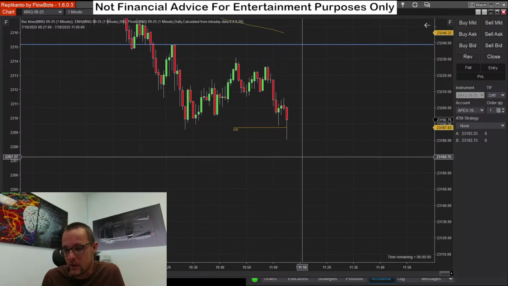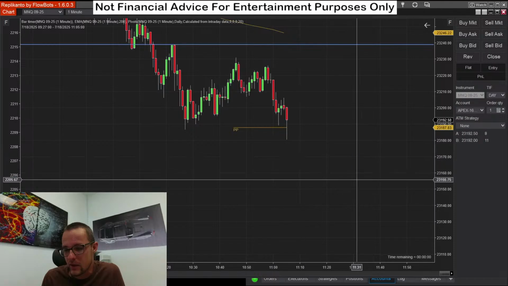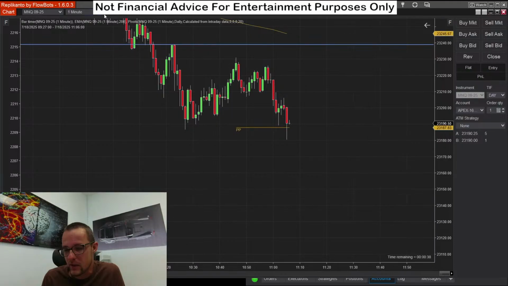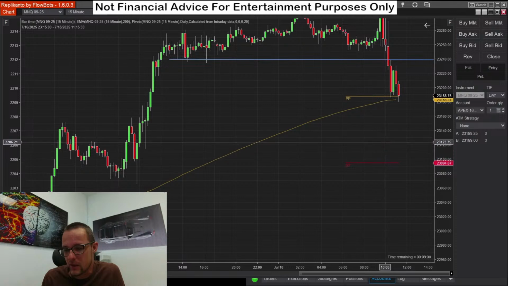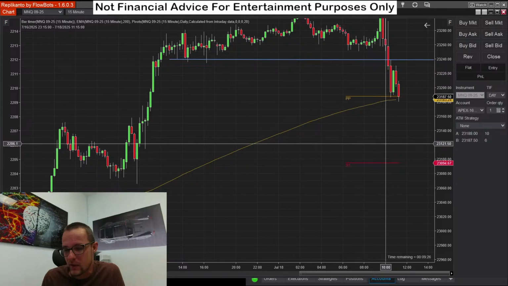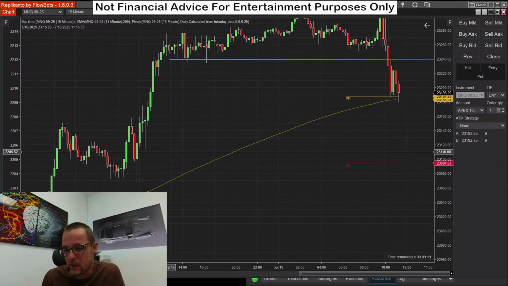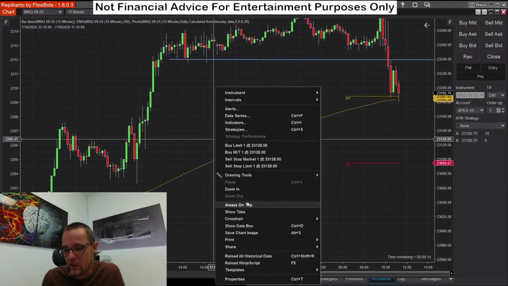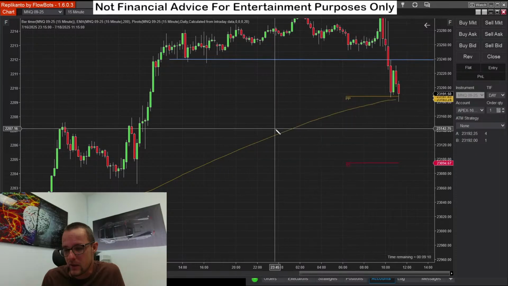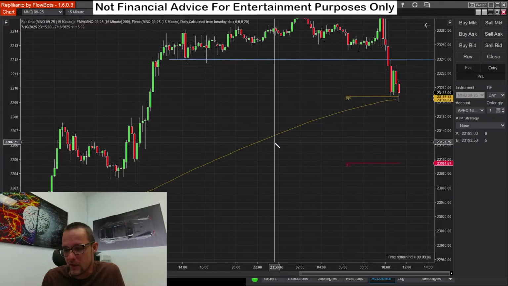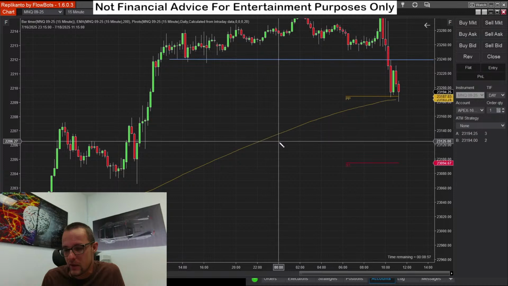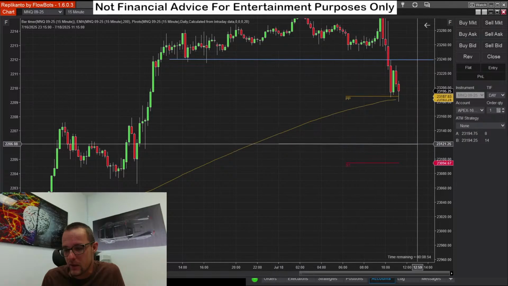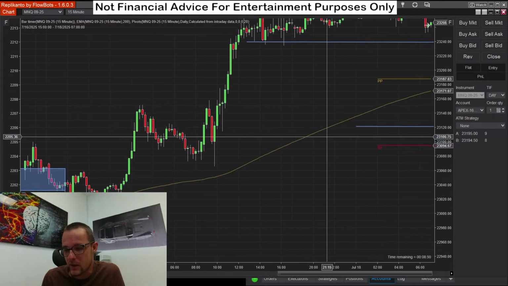I think we'll dump to 23,122. Let me go on the 15-minute chart. 23,122. You just have to look at that area. Yeah, so like right there. The only thing with that level is, let me mark it out real quick. It's right below, but let me actually move it so you can see where it is.